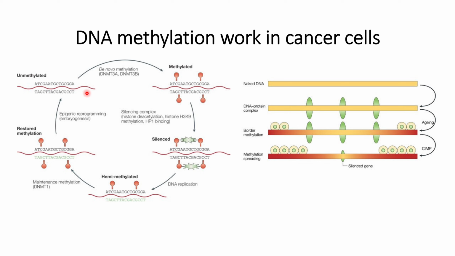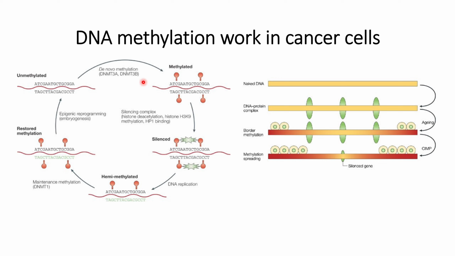Consider this condition as just after embryogenesis, and the methylation is observed on the CpG islands. CpG islands are those sequences of base pairs that have an abundance of CG sequence when read from 5 prime to 3 prime. For a more formal definition, consider a 200 base pair sequence in DNA. If the presence of CG pairs is more than 50%, then that whole sequence of base pairs is considered a CpG island. One thing we need to understand is that we are reading this CG from 5 prime to 3 prime. So let us come back to the topic.